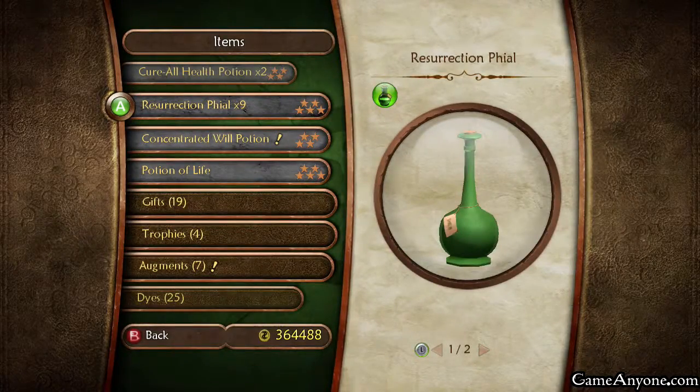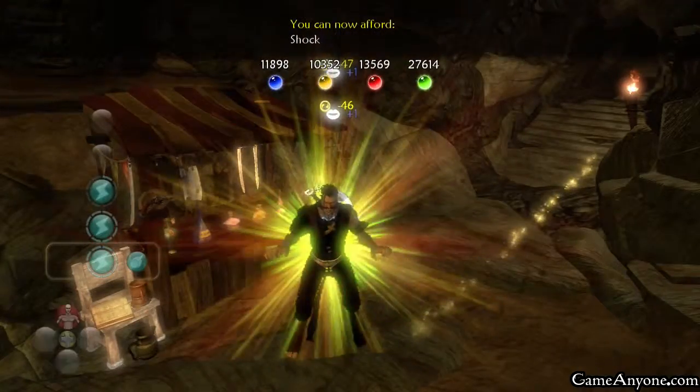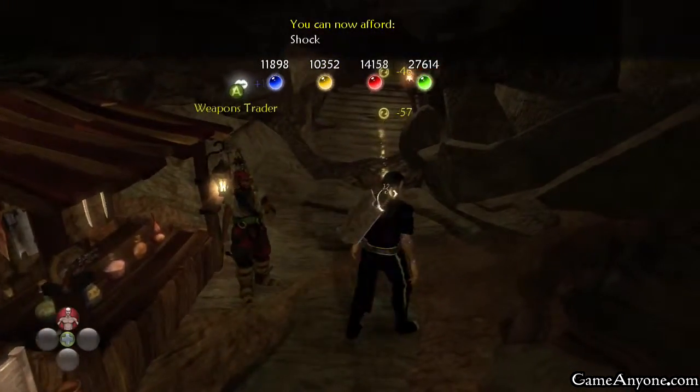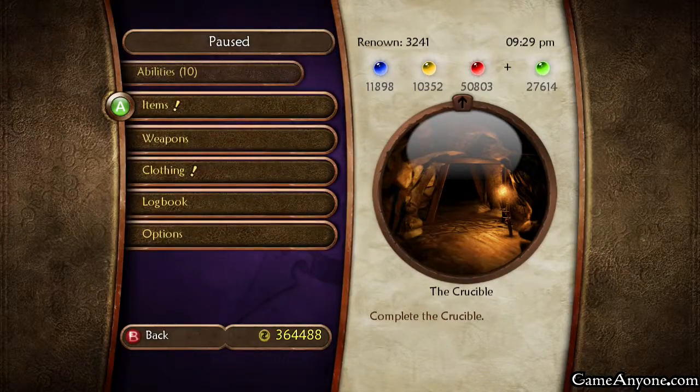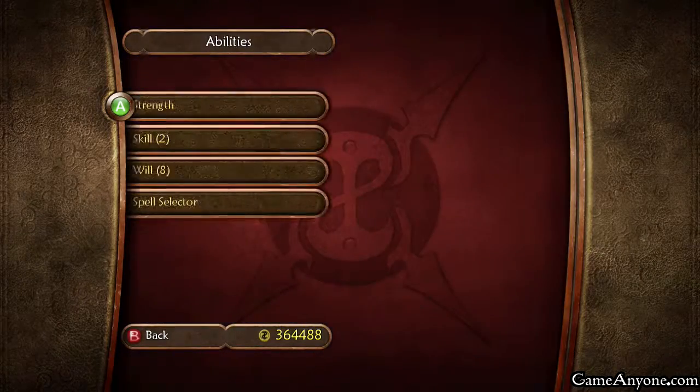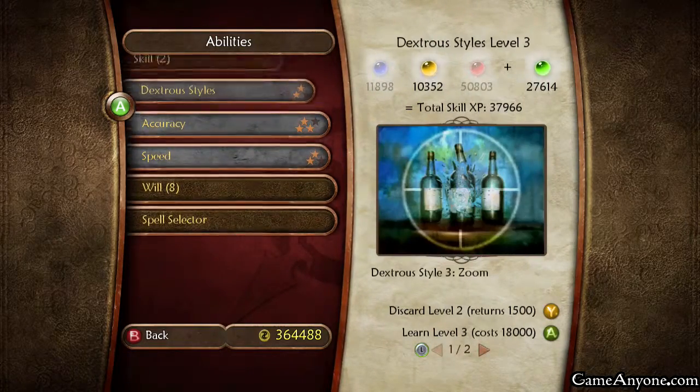Next up, the second concentrated Will potion. There we go. And now we can afford shock level 4. This is where the spells start to get ridiculously broken, ladies and gentlemen, when you start getting to level 4 and especially level 5 abilities.